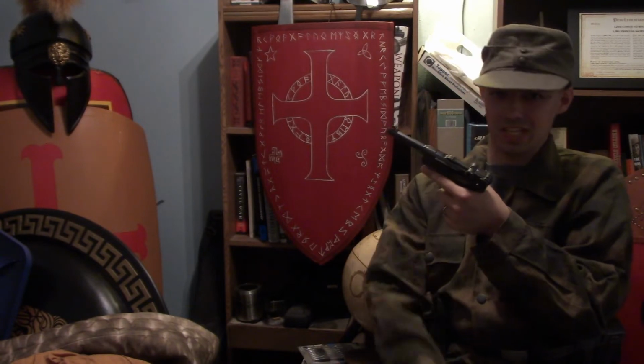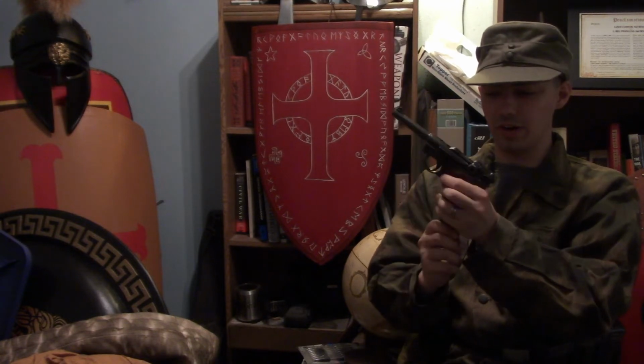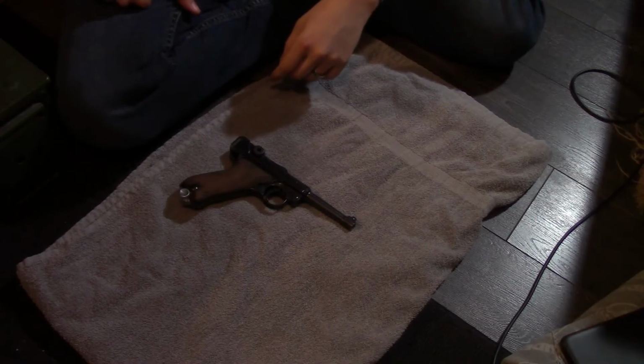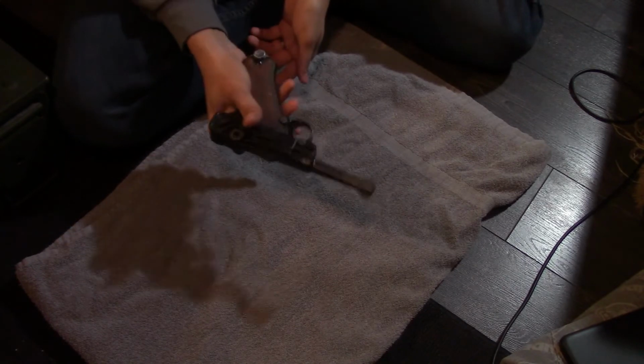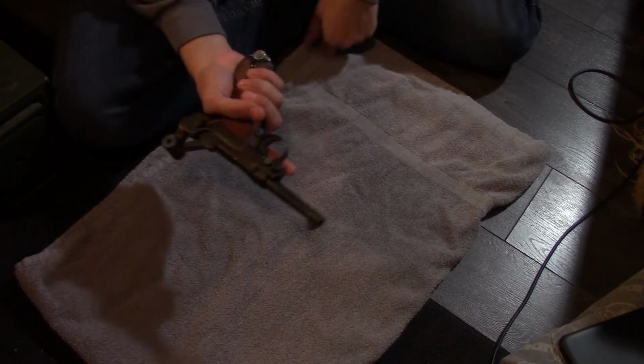Well, why don't we actually take this bad boy apart, and you can see my point on what I mean by how you actually have to take this apart and how you actually put it back together. That way y'all can understand how to properly clean this bad boy, shall we? Alright y'all, at first we pretty much start off as we follow with the Luger. Make sure that it is empty, like it is.